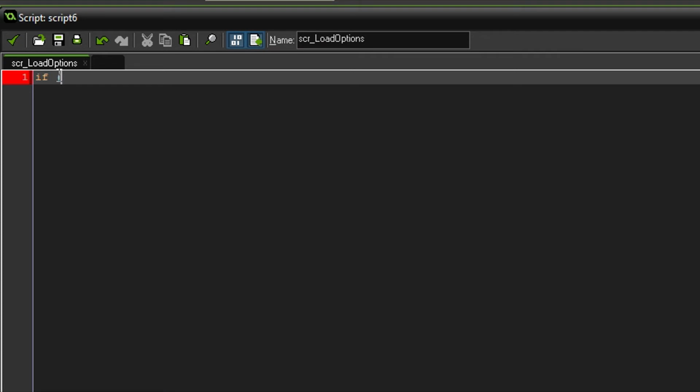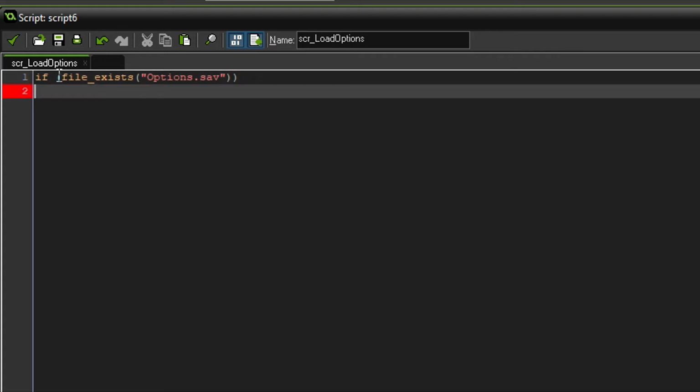And if so, this is the script load options. So this one will load the options we saved with that last script. So file exists. Again, if the file options.save exists, we will open it.